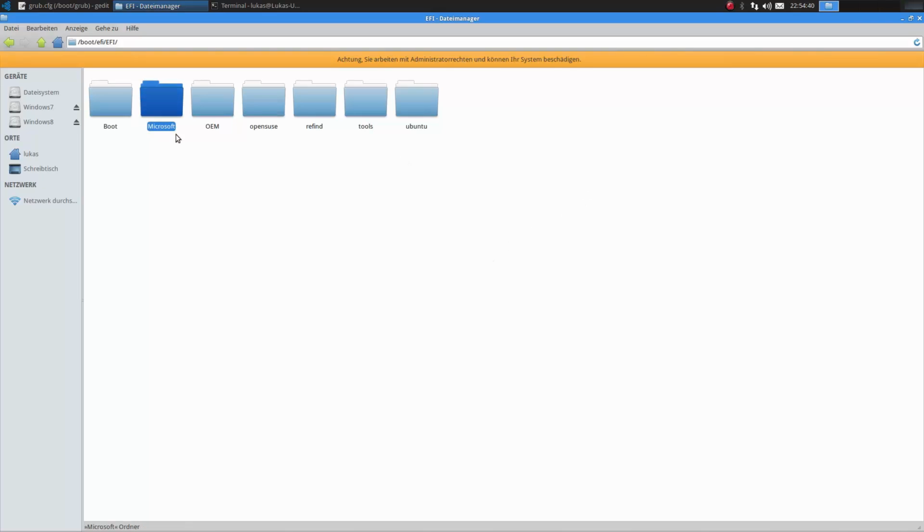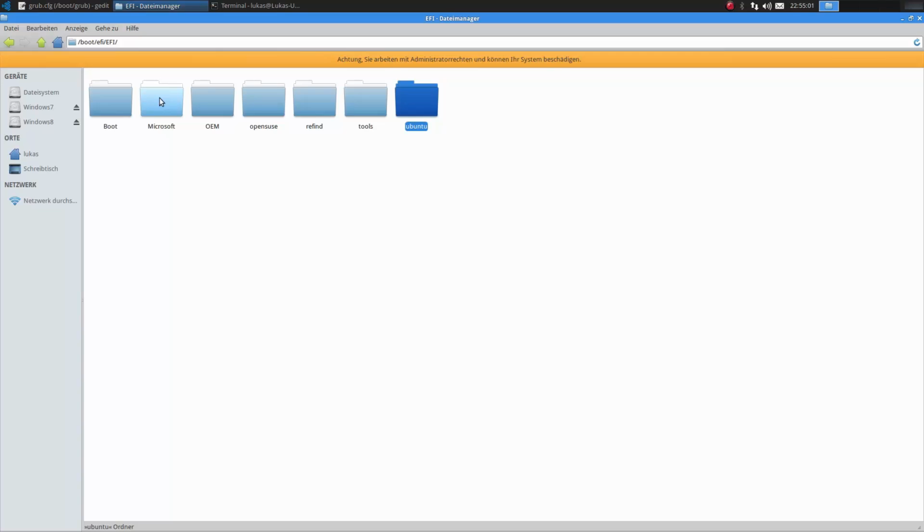That's the folder containing the Microsoft bootloaders. This one contains some tools. That's my OpenSUSE bootloader. I've installed OpenSUSE, but you'll not have that folder, but that's no problem. That's rEFInd, which we just installed, and inside here we find the Ubuntu or Ubuntu Studio bootloader.